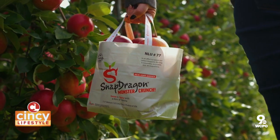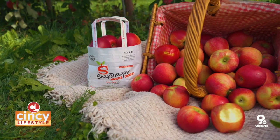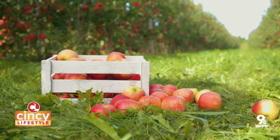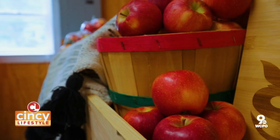At the first game, people were like, what are you handing me? Does it have alcohol in it? And of course, no, it doesn't. But then the next game, they actually approached us — do you have apples? Can you give us apples? Once people try them, they'll keep coming back to get them over and over again.